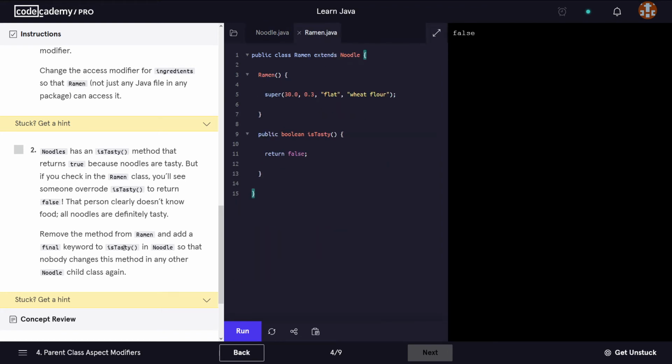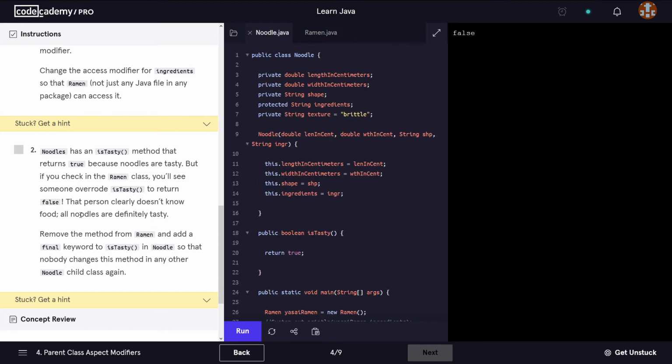So it says to remove the method from ramen. So we're in the ramen class, we're gonna remove it, just gonna comment it out. And then we go back to Noodle, and we have to add a final keyword to is tasty.